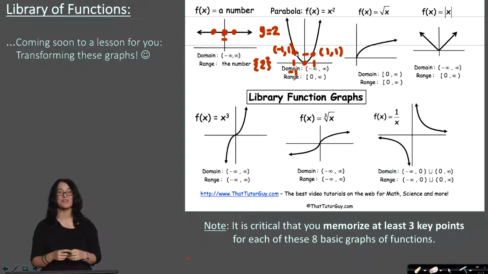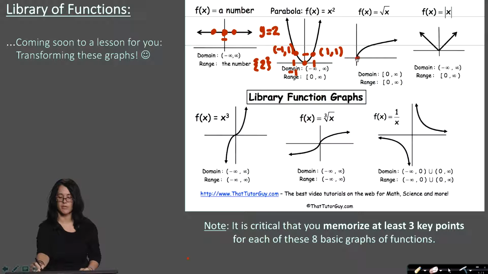Now things get a little more interesting when we go to our third graph, f of x equals the square root of x. In this situation, what we're really dealing with is half of a parabola on its side, right? This is that case where we really had x equals y squared, but then we took the square root and only looked at the positive side. So what happens in this situation? Well, if it's a square root, there are certain restrictions on the domain, and we'll talk more about that in future videos. But in this situation, we would notice that because we have a square root, the values underneath it cannot be negative. So we'd start with our first input, potentially, of 0.